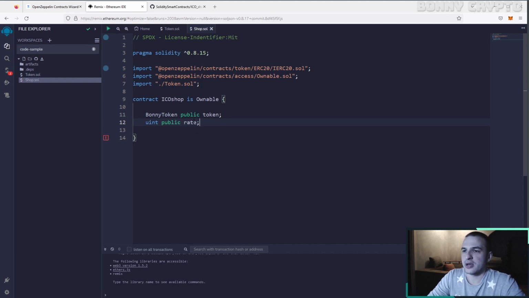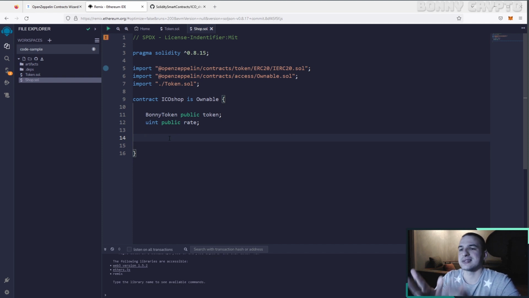It will be with the name rate. So this variable rate will help us to set a price for our token. We will use the rate variable in the buy token function. Now guys, let's create the constructor.